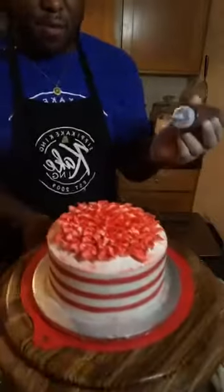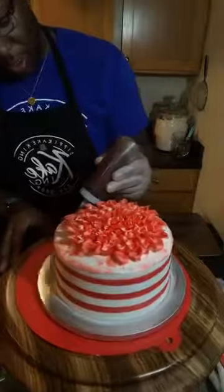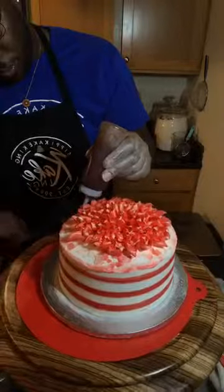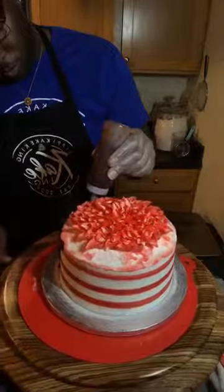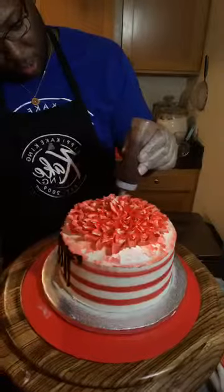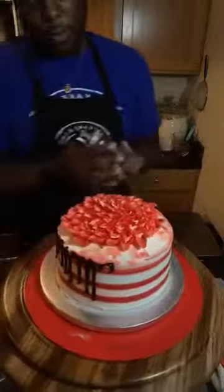All right, so I'm gonna add some drips to the side of here, okay? And I'm just gonna go around my cake with my squeeze bottle, because you can control your drips with a squeeze bottle.